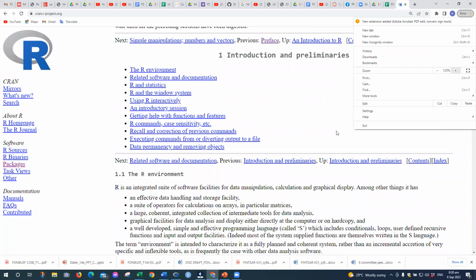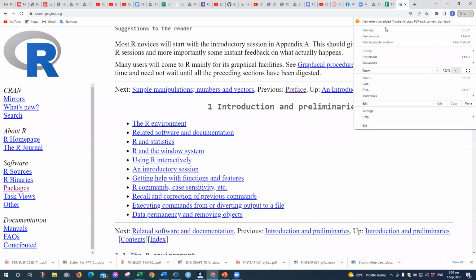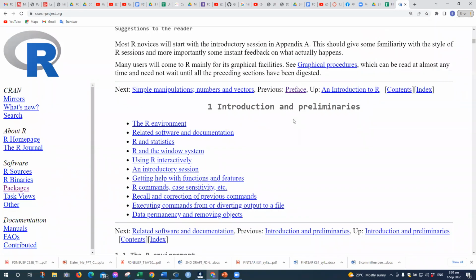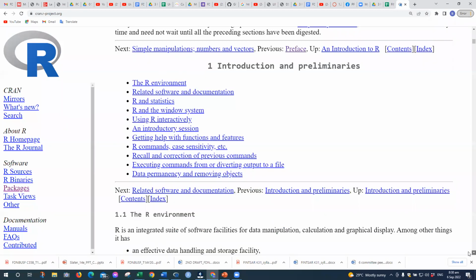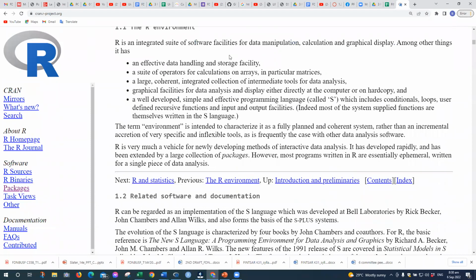So as we see here, integrated suite siya of software facilities for saan ginagamit? Data manipulation. Okay, so data science to, guys, business analytics, calculation, and graphical display.